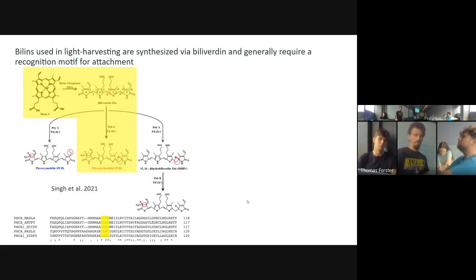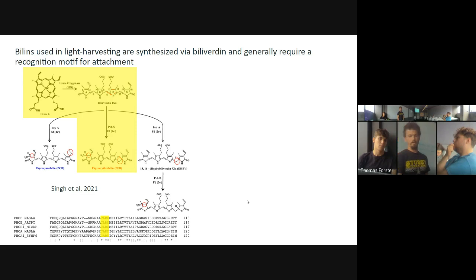So, as I mentioned before, bilins are found in almost all organisms universally as a breakdown product of heme. But some of these photosynthetic organisms, mainly cyanobacteria and red algae, have co-opted them for light harvesting. And so there are multiple different bilins that exist out in nature. But one I'm going to focus on today is phycoerythrobilin, and it's made through the breakdown of heme by heme oxygenase into biliverdin, and then turned into phycoerythrobilin by a synthase enzyme.